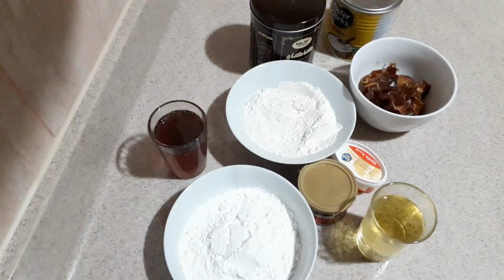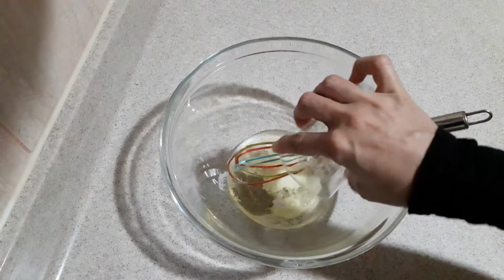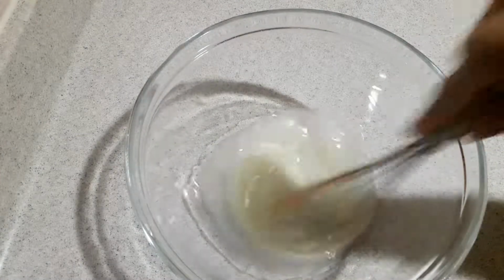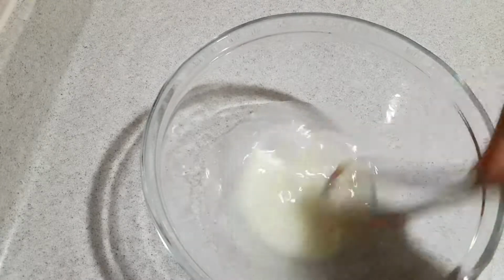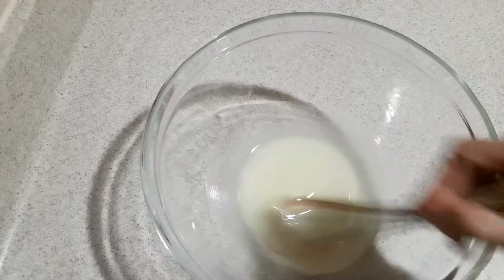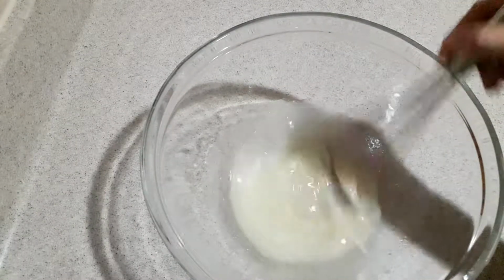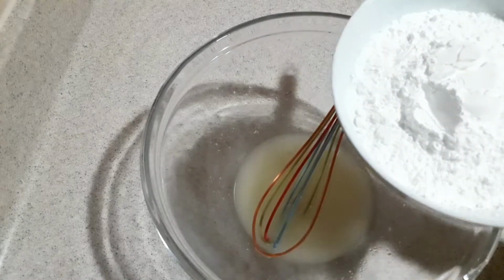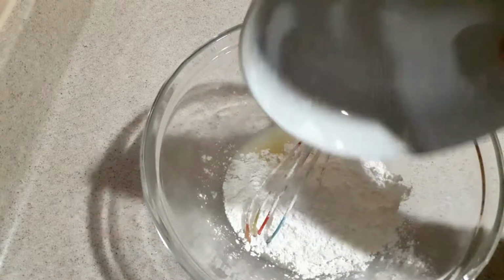Okay, let's do it. A vanilla, a baking powder, corn oil, mix it, okay. Wait until that changes the color to white. Flour powder, no, the corn powder. Mix it.